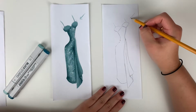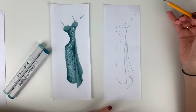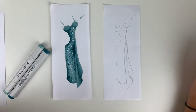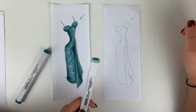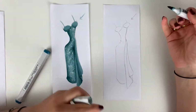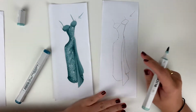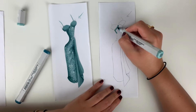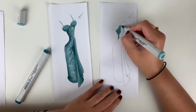Per usual, we are going to pick a light source first. This is important because with sequins, not only are you rendering shadows, you're also creating highlights through those sequins. And so you want to have an idea of where these highlights are going to be placed, and like we have gone over a couple times, those highlights are going to be the parts of the body closest to the light source, and then your shadows are going to be opposite, or areas hidden under ruffles or wrinkles or just intentional construction folds.